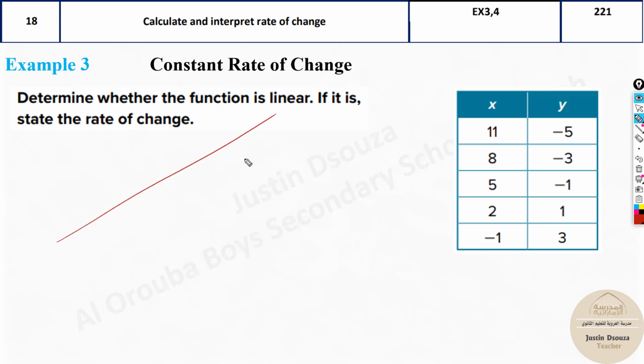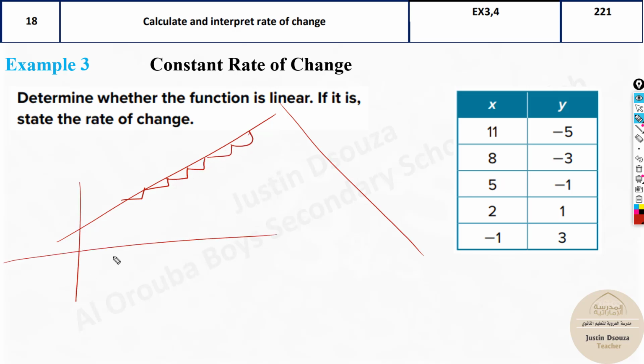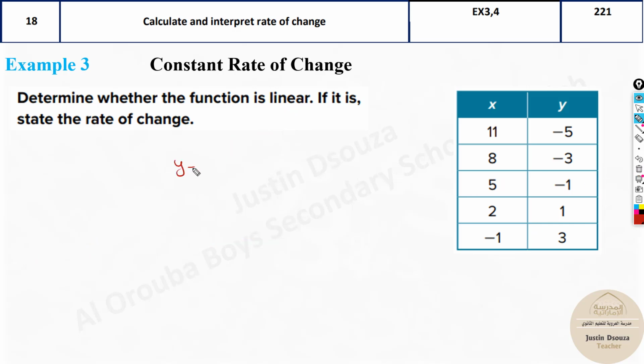A linear function is something like this or like this, where the slope is the same between any 2 points. If you take any 2 points, any x value, say this to this, the slope over here and the same distance over here, the slope must be the same. Why? Because y equals mx plus b. The slope does not change every now and then. Now, if the slope is the same for all the points, then that's it.